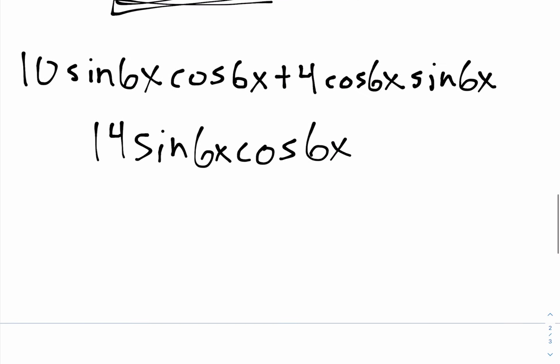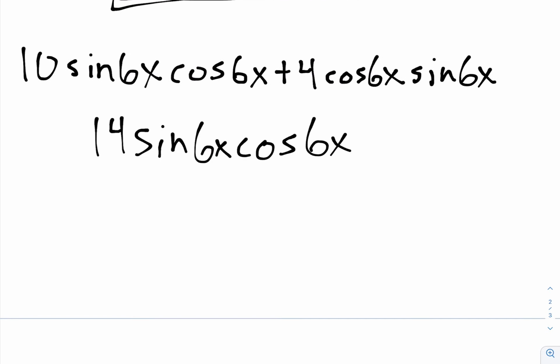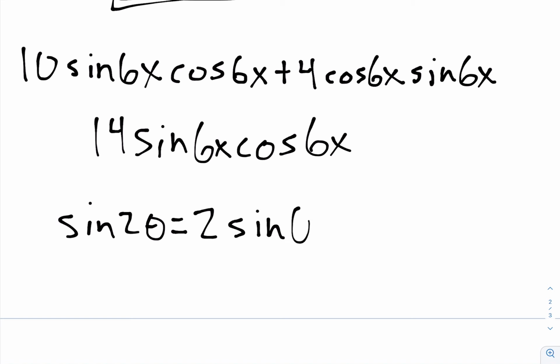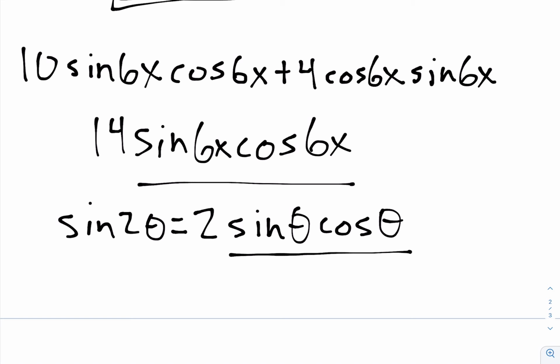Okay, so we're one step into it. We just combined like terms there. We got 14 of them. And one thing I notice is, remember the identity we used in the last question? Sine of 2 theta equals 2 sine theta cos theta. So see how we have sine theta times cos theta here, sine of an angle times cosine of an angle here. It doesn't matter that theta and x are different. What matters is that it's sine of an angle times cosine of an angle. So we can relate those two together.